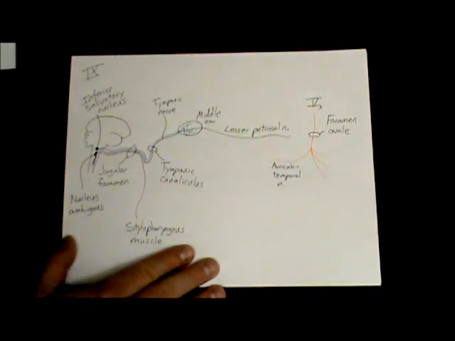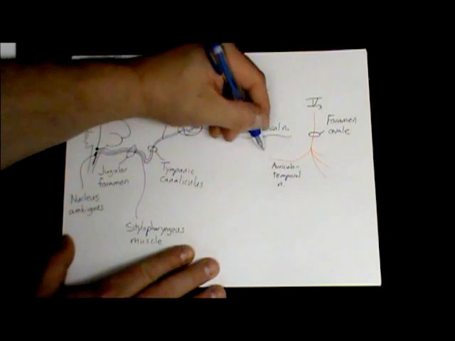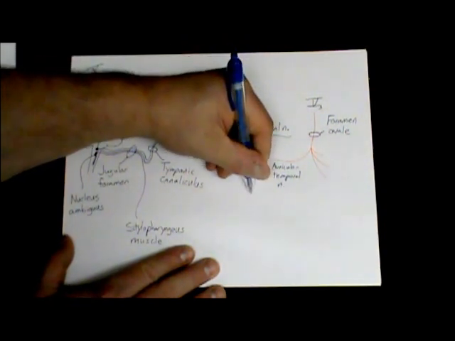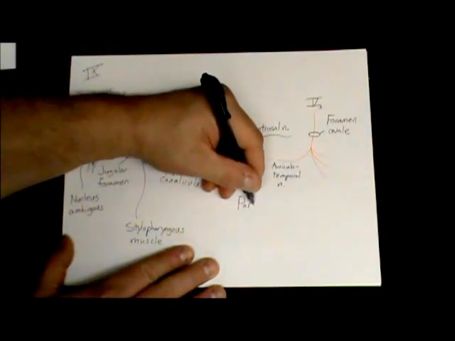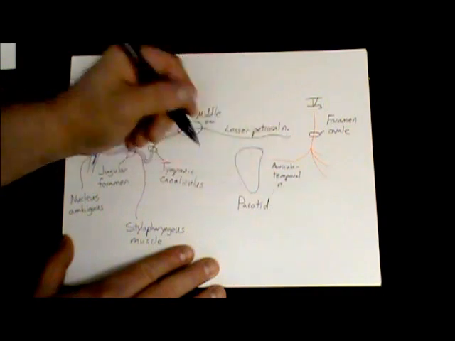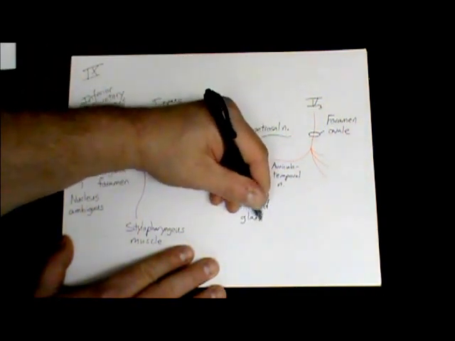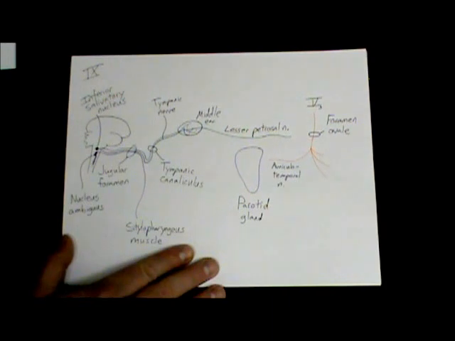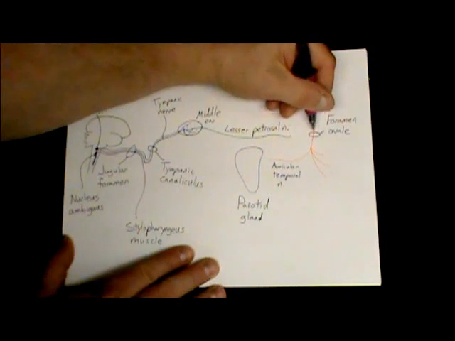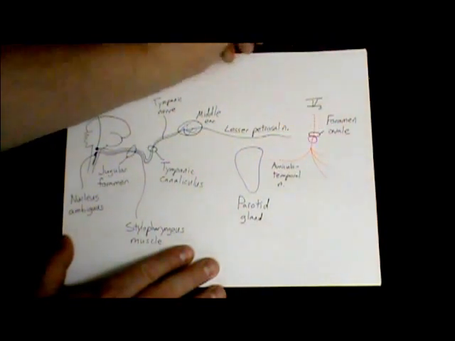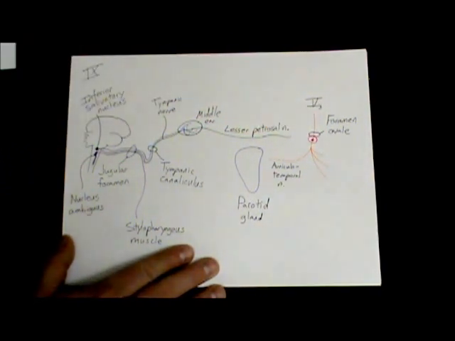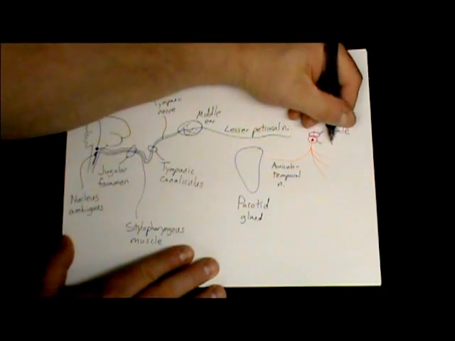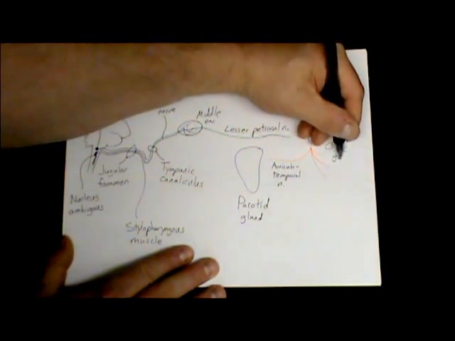And what's important about it is that it's very close to and runs really right across the biggest salivary gland we have, just in front of our ear. That's the parotid gland. And that is where the parasympathetics associated with cranial nerve 9 want to get. So how do they do it? Well, the lesser petrosal travels through the petrous portion of the temporal bone and comes very close to cranial nerve V3, mandibular branch of trigeminal, and its ganglion is actually located on the medial side of V3. This is the otic ganglion.